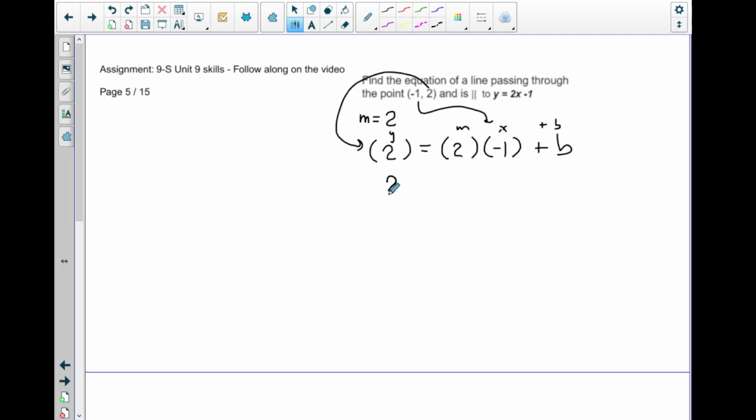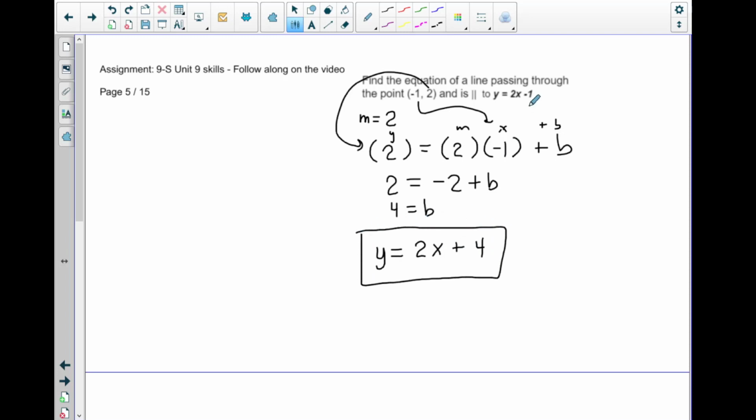So basically, if I drop the parentheses here, I get this. If I multiply negative 1 times 2, I get negative 2. Add 2 to both sides, I get b equals 4. b equals 4 is the y value of the y-intercept. So my final equation, the last step if you look at your instructions, is to rewrite everything with the slope I just did, leave the y and x, and of course add the b, which was 4. So that is the final answer to my question.